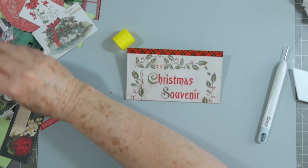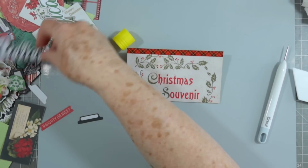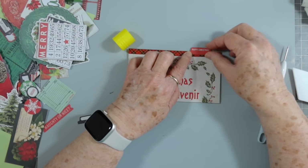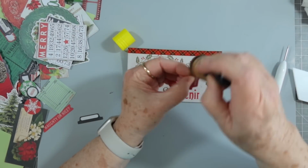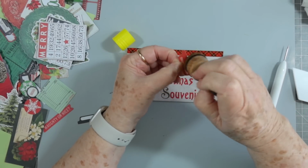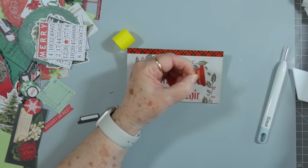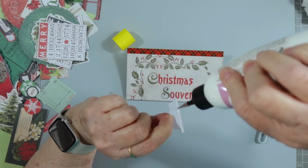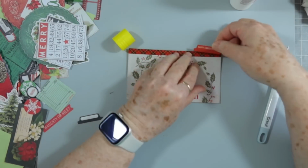Don't know if I have any other shades in here. Let's see. Here is one. Perfect. Merry Christmas. Now I'm going to tone this red down just a little because it's a little bit different color. Just going to tone it down a tiny bit, and then we'll glue it up there, and that'll show that that opens.